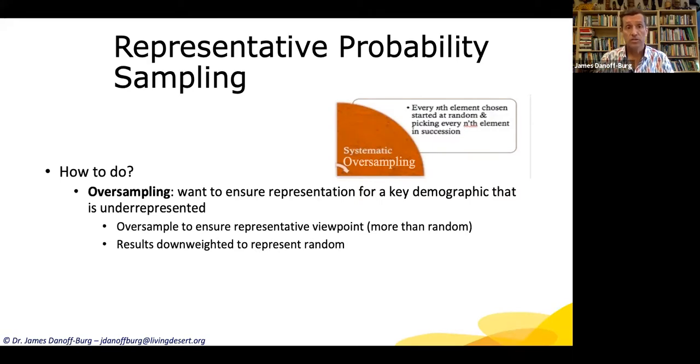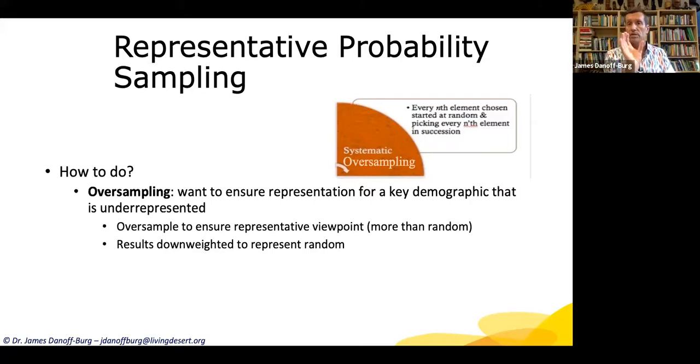And then once we do that, because we have so oversampled in our elderly population, we need to downweight their results numerically. And we'll get into this a little bit when we get into the quantitative data analysis in 2 sessions. Because what this does is allow us to make their representativeness in the population numerically represented through the downweighting.